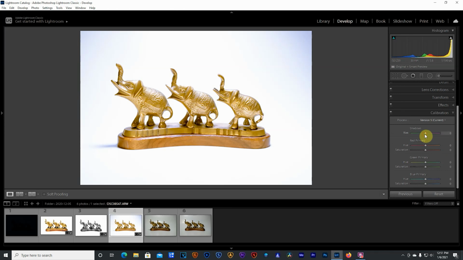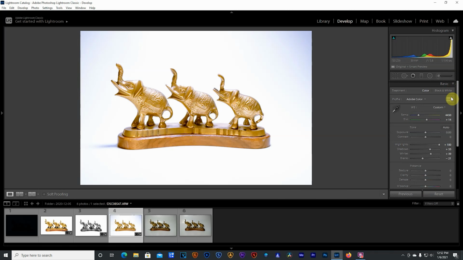So that's what I'm doing. I'm gonna put a little bit of magenta on the tint. Saturation, I'm gonna bring it down. Hue, I'm gonna bring it up to 7. I don't know, I'm just playing around here. And the greens, I'm gonna bring it up to 9 and bring this to -11. Bring this to about 11 negative on the blue, on the saturation. Bring it a little bit, 14.